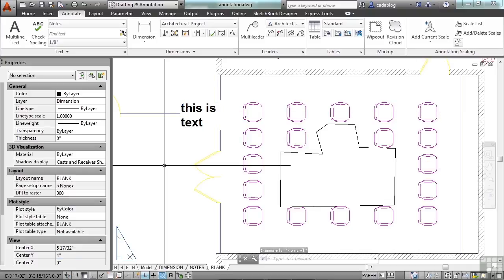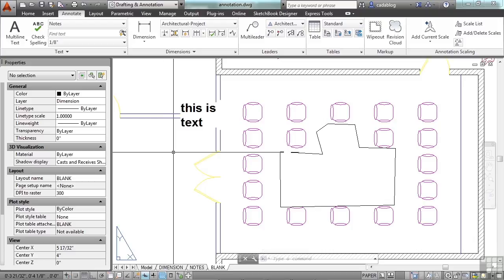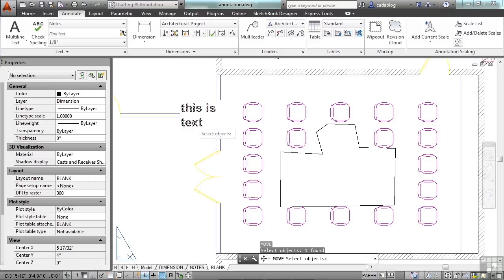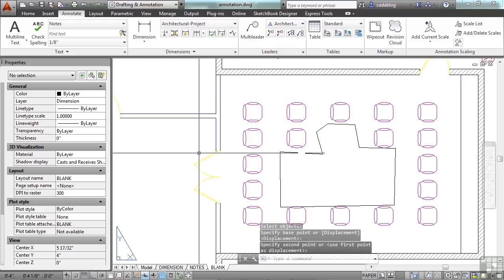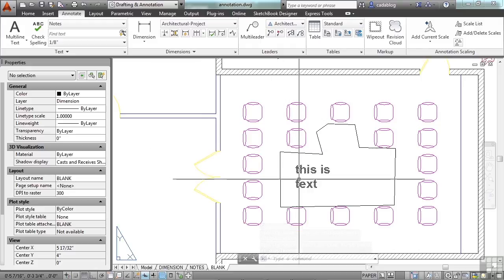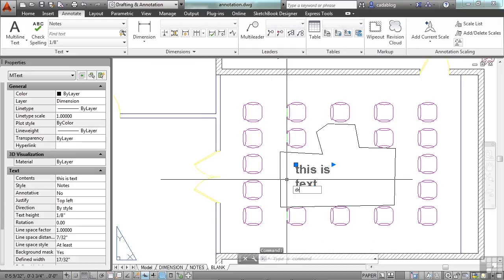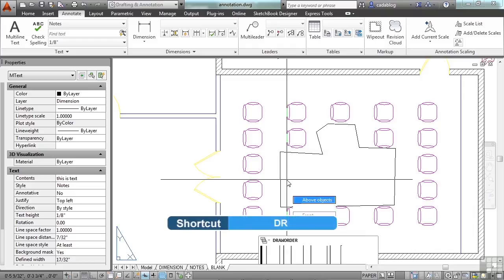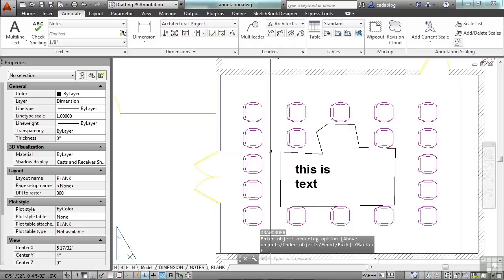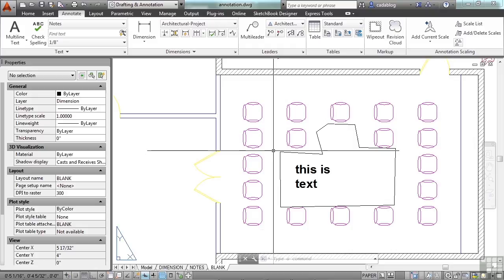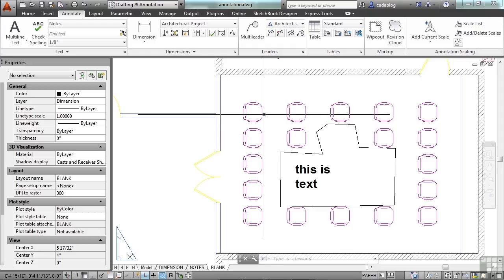That will mask the text, but it won't create another object that you have to worry about and have to maintain. Because if I do something like this, my wipeout might be in the wrong place. Here's the text. You may have to use what's called a draw order. Type in DR, press Enter, and then click Front. That will bring it to the top of the list. Anything else is behind it or below it. It doesn't change the actual elevation or anything. It just moves things backwards, sort of like layering a stack of paper.